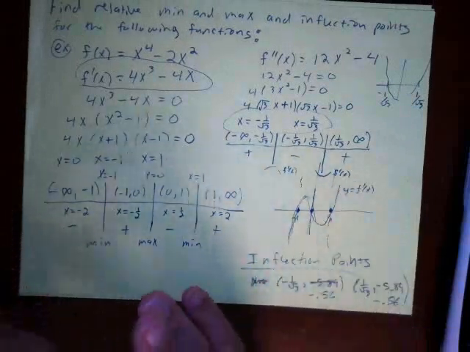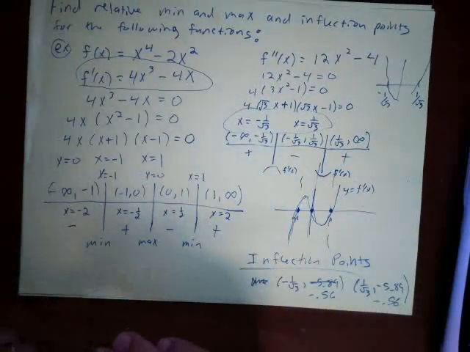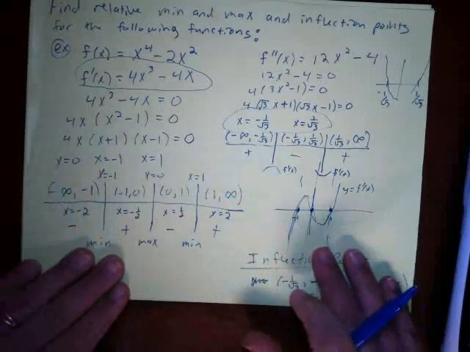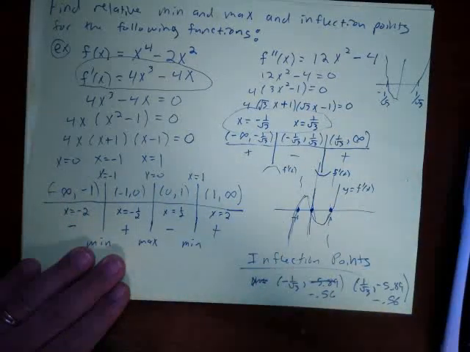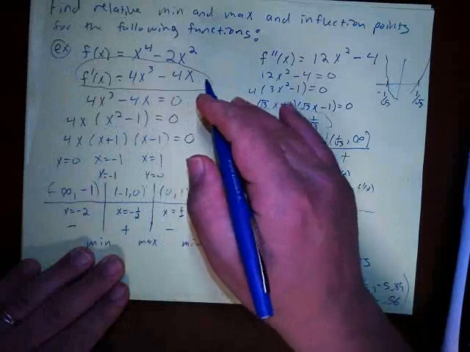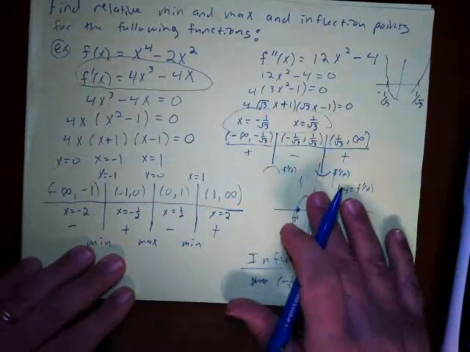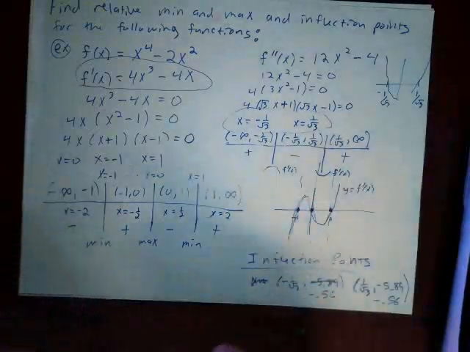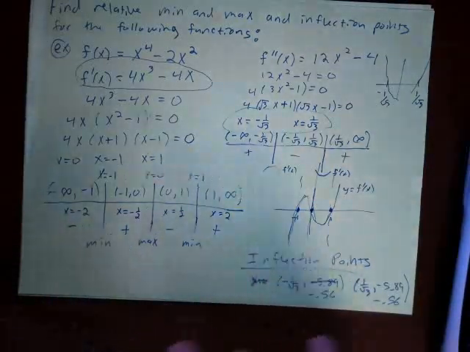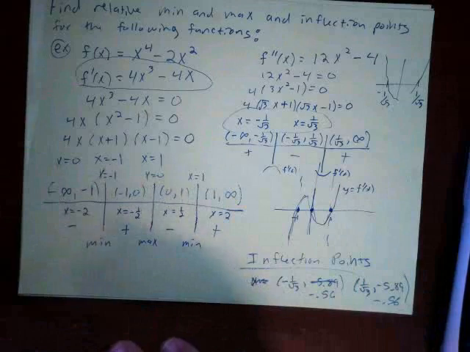So very good. So we're going to look at the second derivative test. I was going to do another example here where it did not have any relative min or maxes, but it did have an inflection point. But I think this is good. I think we should move on now and look at the second derivative test.